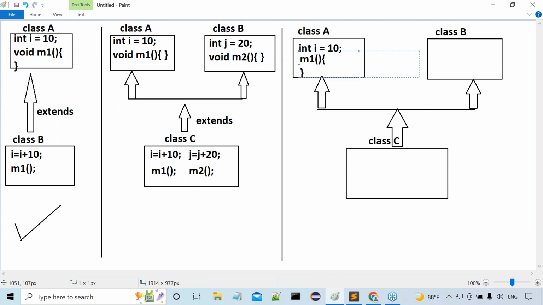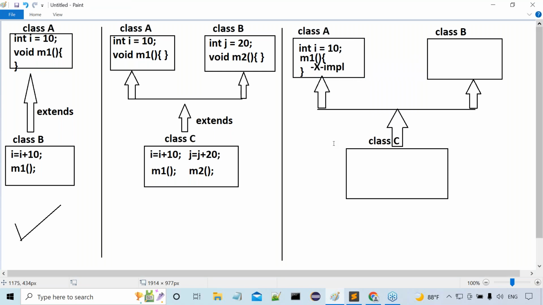Inside this M1 method, I want to provide some implementation, the X implementation.